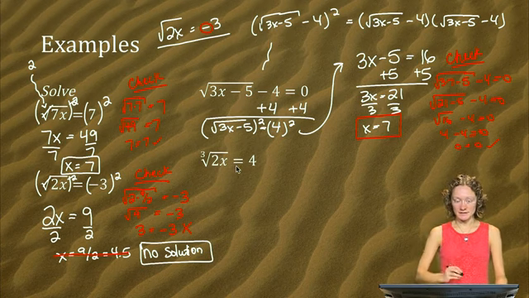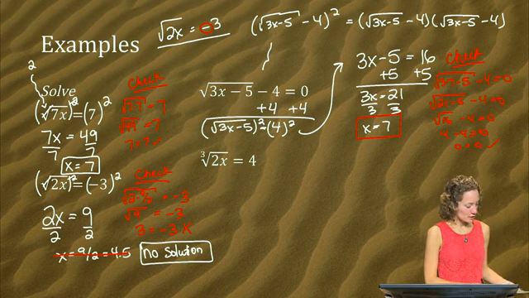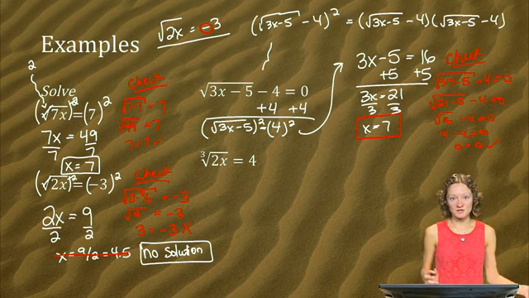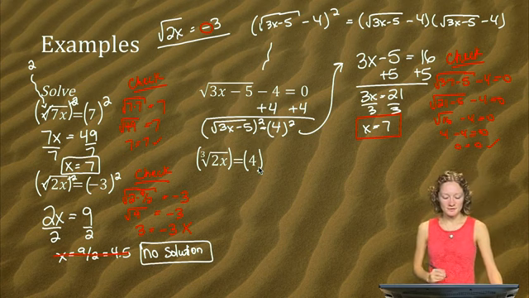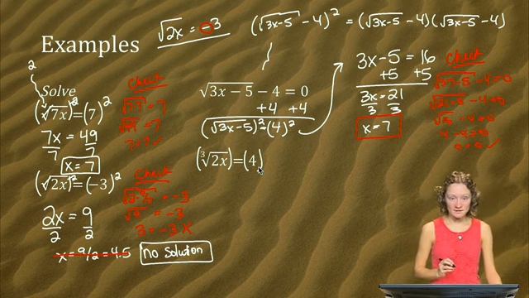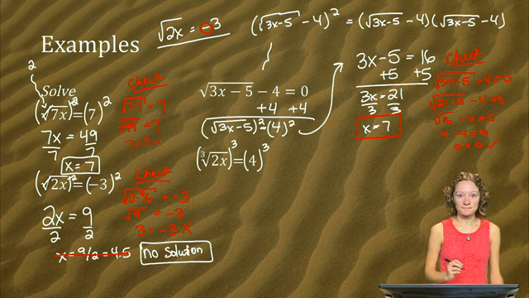All right, last example on this page. In this one, we have the cube root of 2x is equal to 4. So the first thing is to isolate the radical. It's isolated, nothing's happening to it. The second step is to raise each side to a power equal to the index. In this case, the index is a 3, so we need to cube each side.